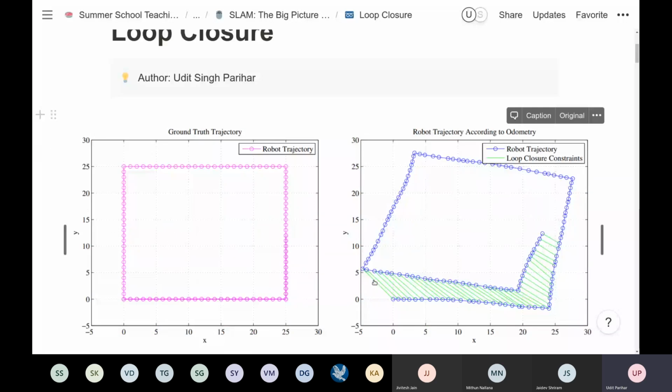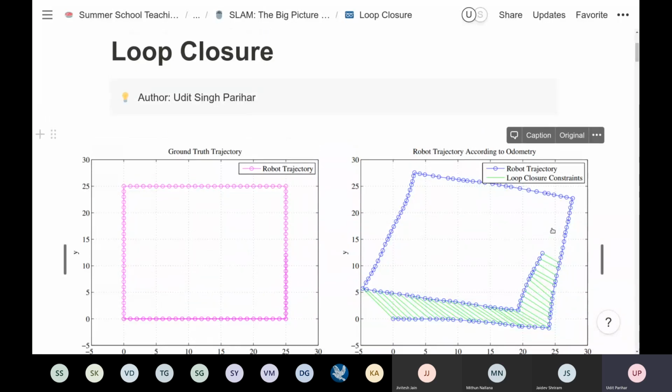So once the bag of visual words says, let's say, this image looks more similar to this image, then we also want to get the RNT transformation between these two images, so that we can correct the drift. If you know the RNT transformation between these two image pairs or these two robot locations, then you can apply this RNT transformation to the shifted trajectory, so that it will overlap and hence you will correct the drift. So the bag of visual words is used to propose the most similar image from the database corresponding to your current image, to correct the drift.